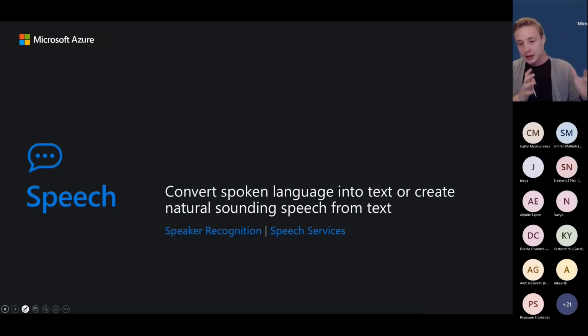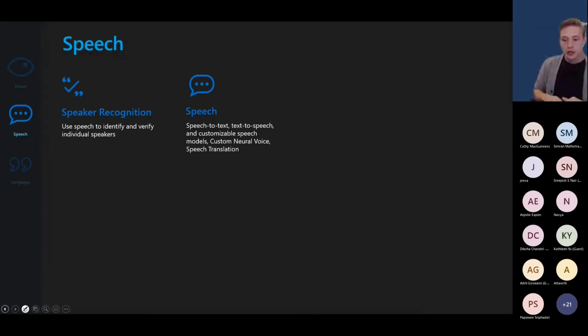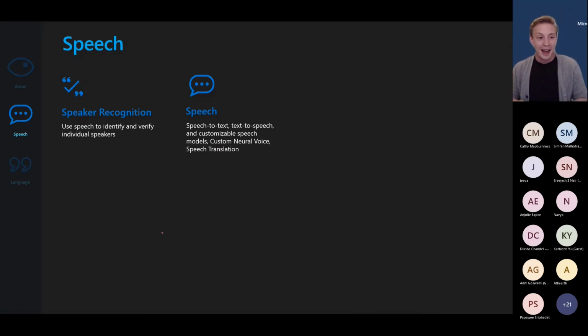So we've spoken about speech. We've spoken about vision, but actually speech is quite a common use case. Either being able to identify who is speaking for the purposes of identification, or being able to read out some kind of text. A lot of brands are doing this now to create a new way to interact with customers, particularly this service called Custom Neural Voice, which is basically being able to submit audio files and create your own AI voice that you can then just pass information to, and it'll read it out for you. You only need several minutes of audio to create your own custom voice.